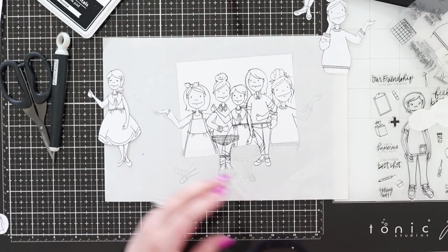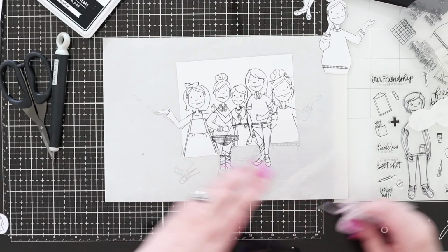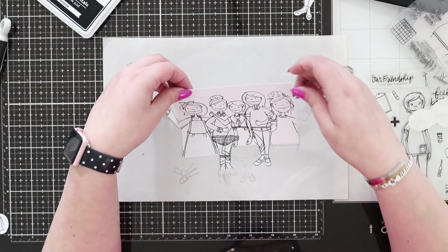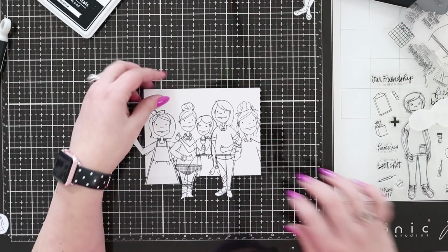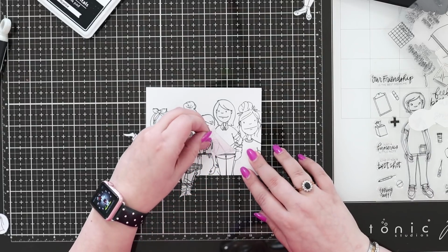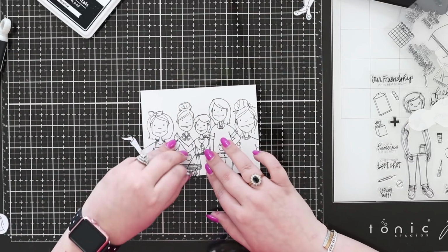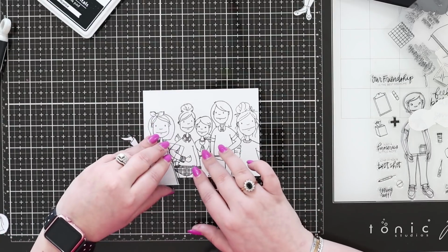So you can see, at the minute we have stamping all over the place. Whilst I have my glass mat under here, I also stamped on one of the non-stick craft sheets, because I can just pick this up. All my overstamps can go to the side. I can clean that off later. And now when I start peeling off these sheets, all of those overlaps have gone. You can keep these masks if they're still working.